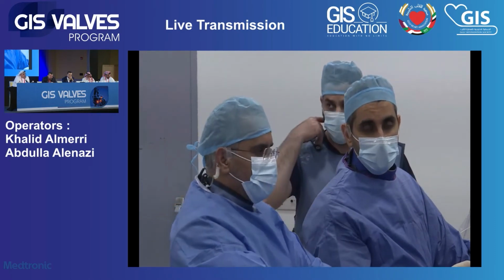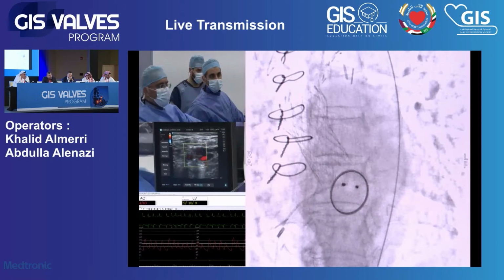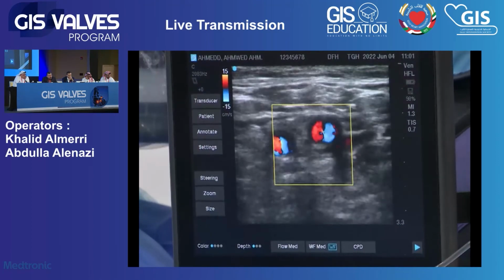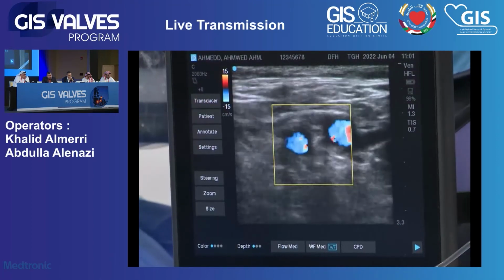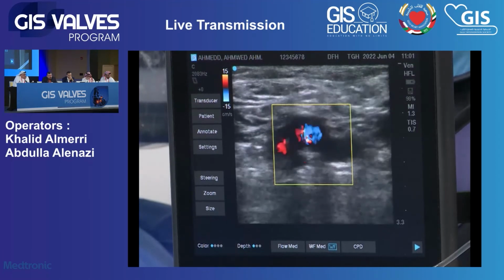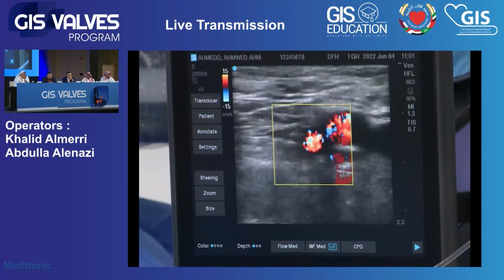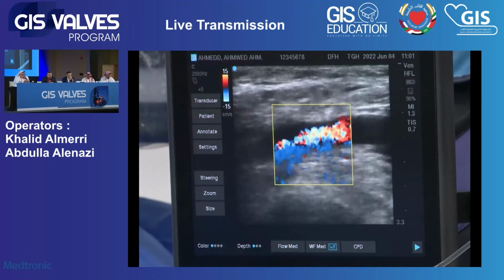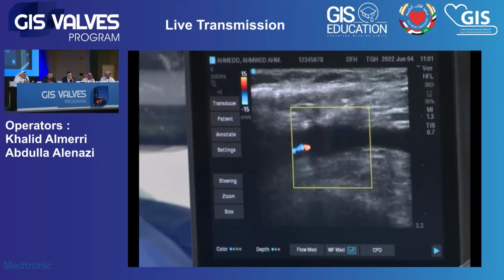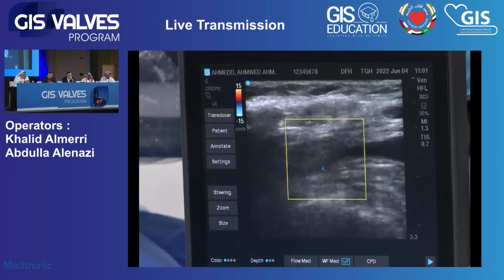I don't know if they can see the ultrasound, but we are imaging. I want to show you, we did ProGlide, and you can see clearly there is a nice femoral artery after the ProGlide, and we don't need to do a peripheral angiography. And Abdullah will do the longitudinal view to show you the flow. Khalid, when you did the puncture, was it ultrasound guided or angiographically guided? How do you usually do that in your practice? I would ask Abdullah to tell you how we usually do this in our center.